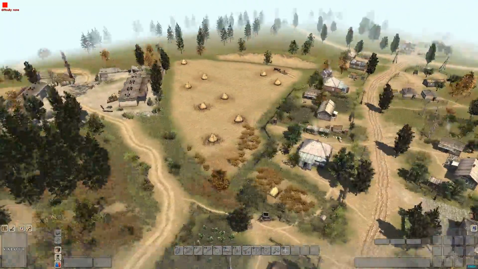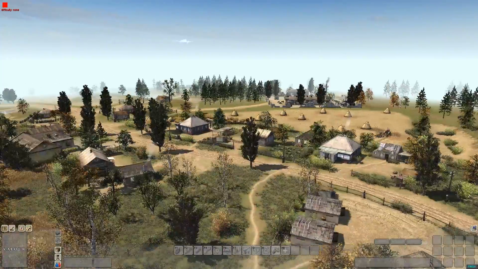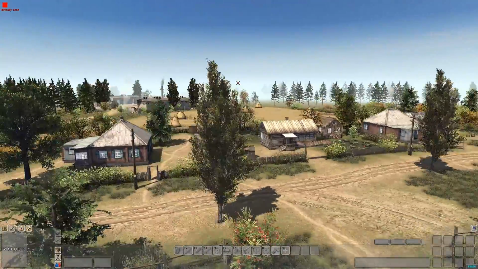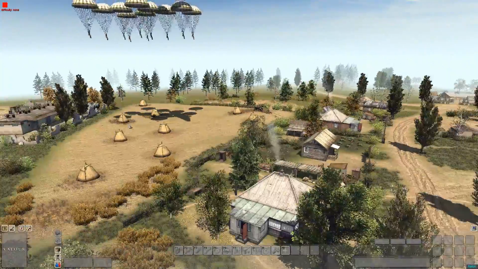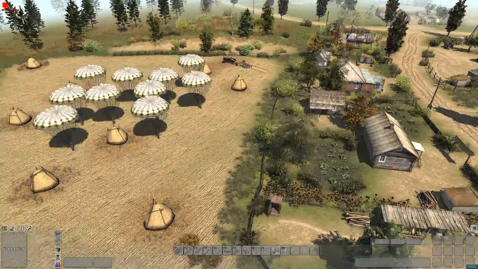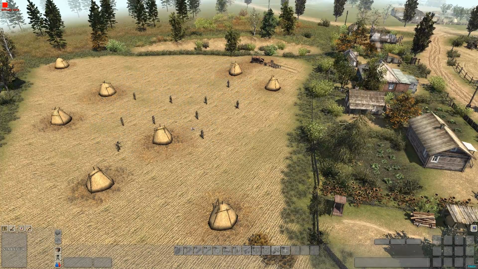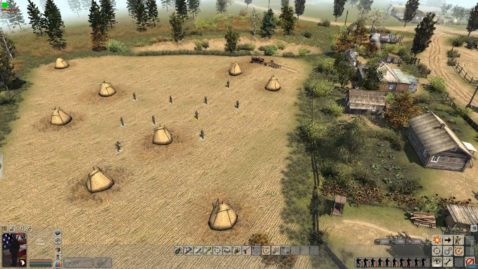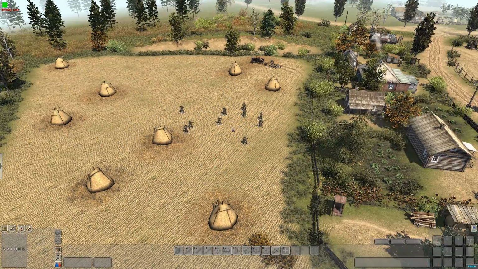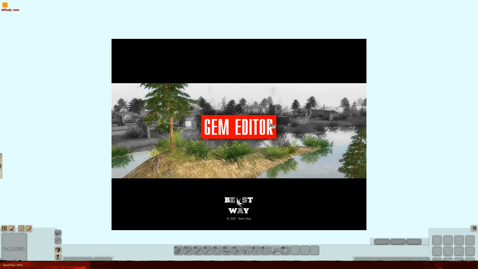So the drop zone's about here, in this little field of hay. Here they are, squad of 10. And there you go, ready for action. Alright, let's get this underway.